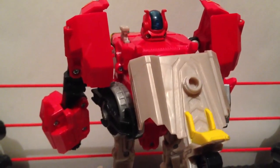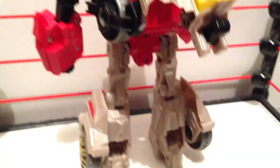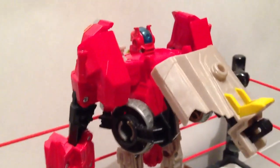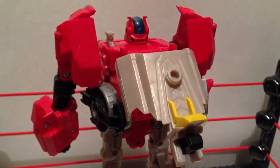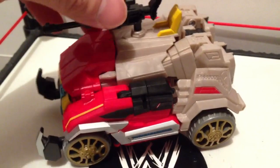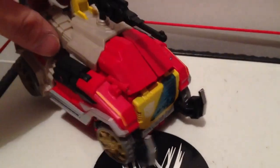This is the bullshit on the back of the bot. You can see he's got all kinds of kibble and stuff. He's got wheels on his ankles. We're gonna transform him. Okay, and now I've transformed him into the rolling battle box of shit from Thunderdome.